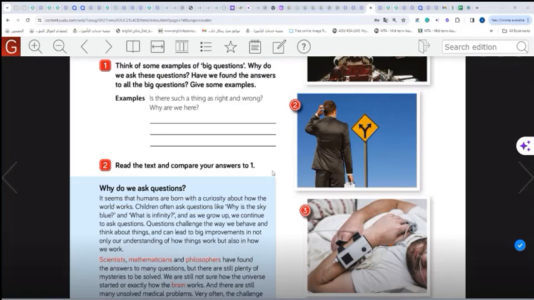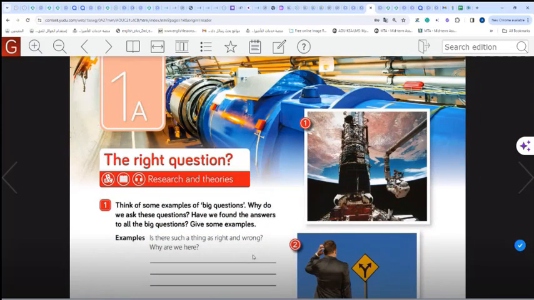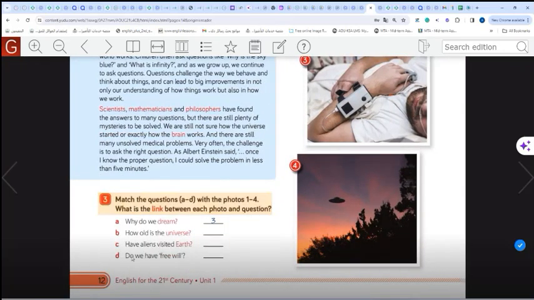all the vocabulary of Unit 1. We have translated all the words and phrases along with their definitions and word types, etc. Today, inshallah, we're going to start lesson 1A, lesson 1, unit 1.